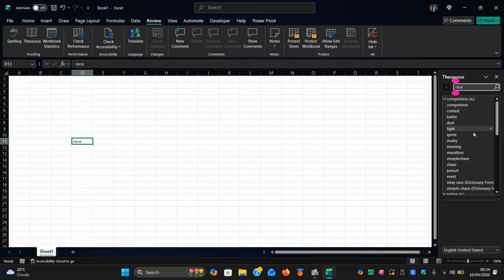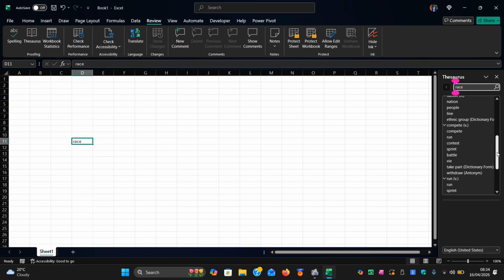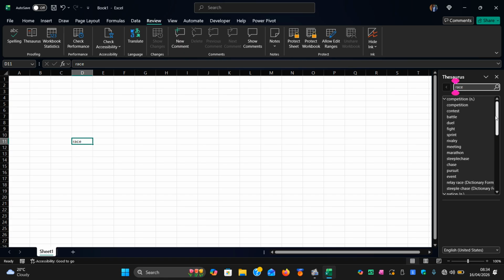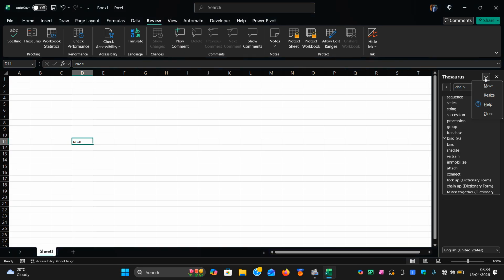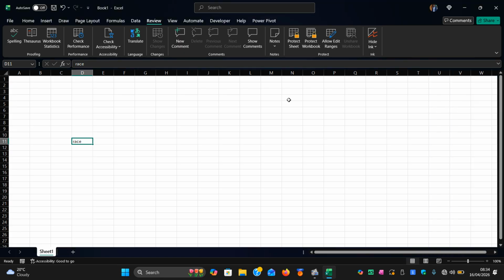This one is like a simple explanation, a simple reference of what you would like. It is also like spelling and grammar, but this one tries to bring out the meaning of what you have tried to type. If you need "run", you can select run. If you need "chain", you can select chain. There are very many in here, and we do not use it so much.